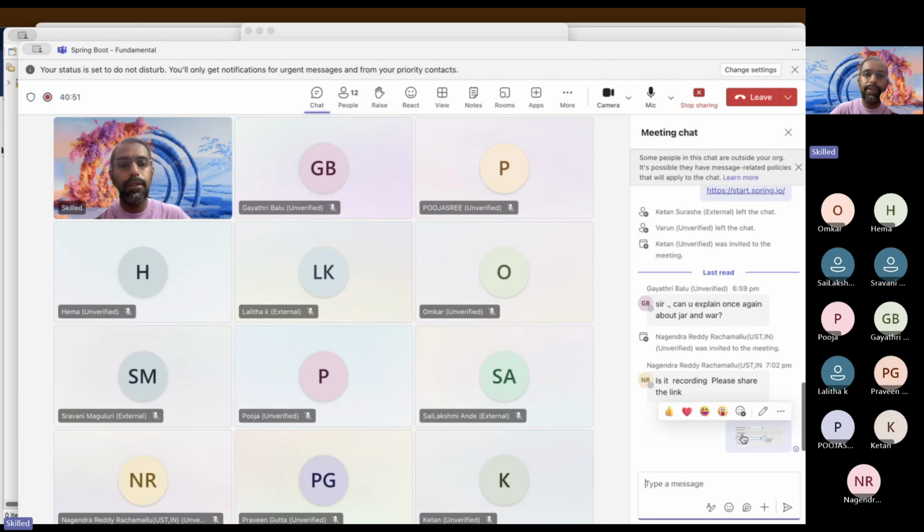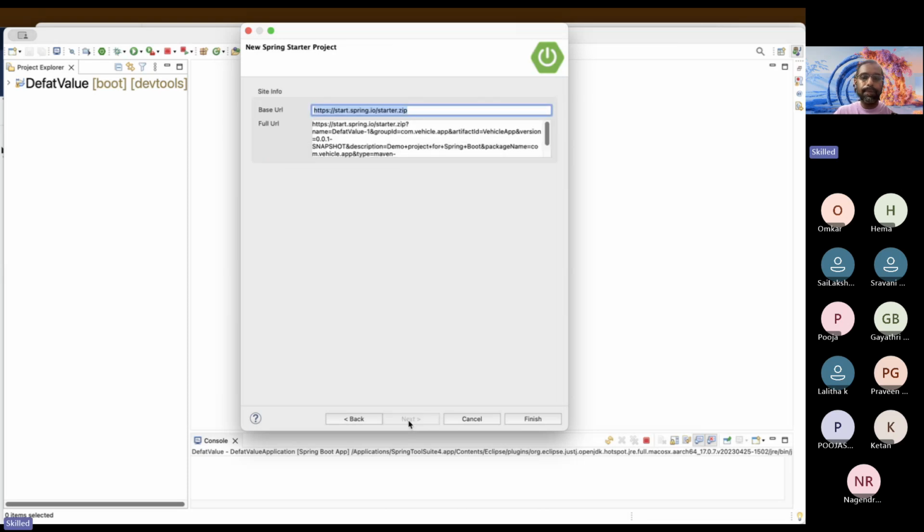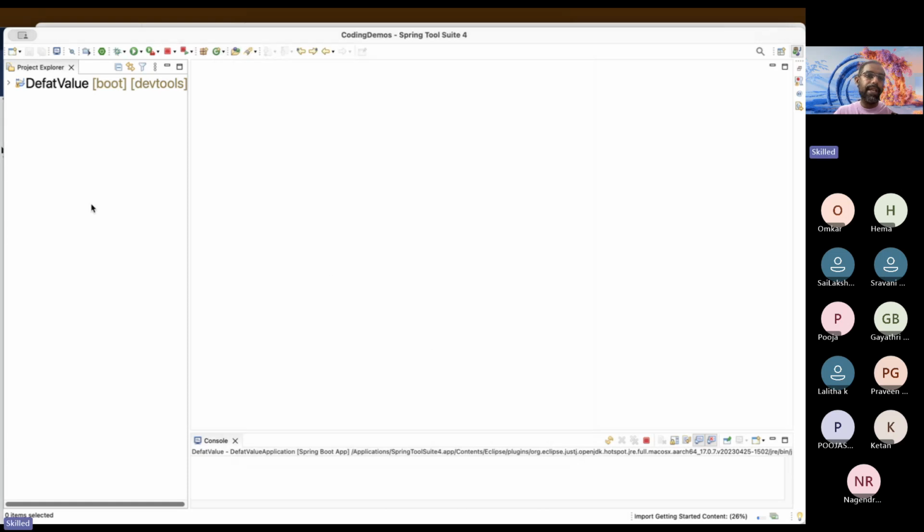I've just given a screenshot of this image. You can take a look at it. After adding these dependencies, you can hit next and click finish. This will help you create a project right up here in the Project Explorer section.